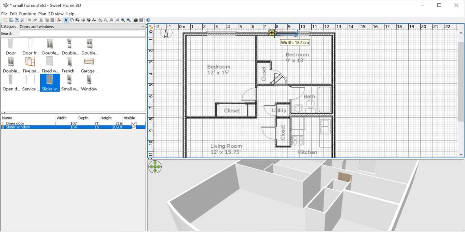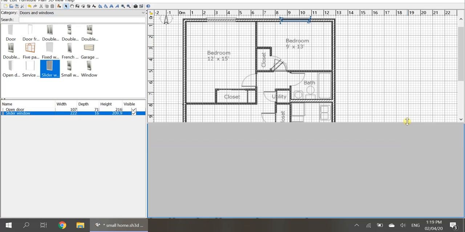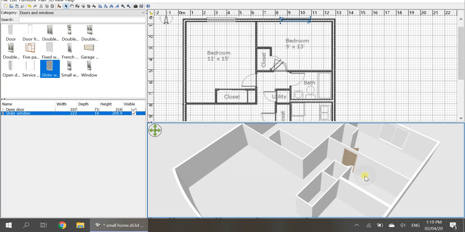I will make it bigger with this shape, and I will make it sliding in this. I am moving it with the arrows. Now this is my window, as you can see here down. I need you to notice something, that my window is nearly reaching the floor. This is not the proper way, so I need to increase its elevation.